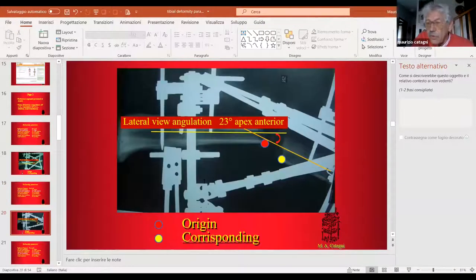After, we go to the lateral view: the axis of the proximal segment and the axis of the distal segment. This angle is the deformity in a lateral view. In this case, it's 23 degrees apex anterior. We call it procurvatum.